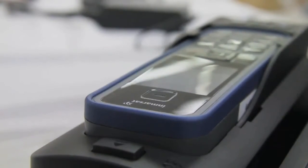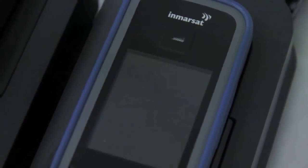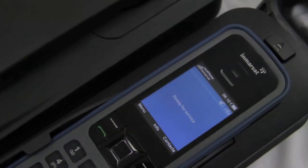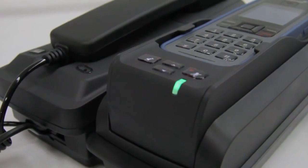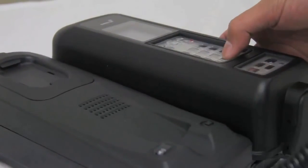Do not force the ISAT Phone Pro at any time as this may damage the connectors on the dock or on the phone. Once connected, the screen on the ISAT Phone Pro will turn on. The ISAT Dock Marine will then register to the Inmarsat network and acquire GPS lock — this can take up to two minutes. Once registered, the screen will display a message: ready for service. The status LED will be illuminated green. Close the marine cover by pressing down until it clicks into place. From here you can start to make calls successfully.